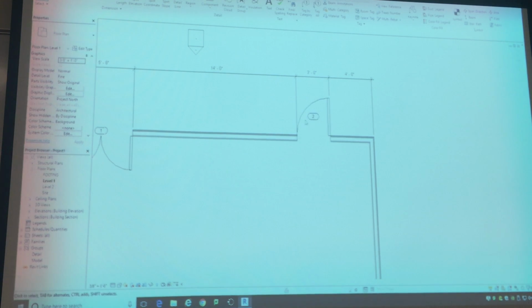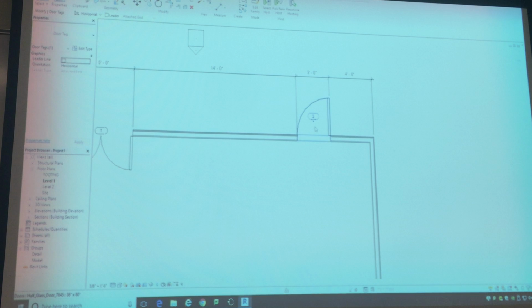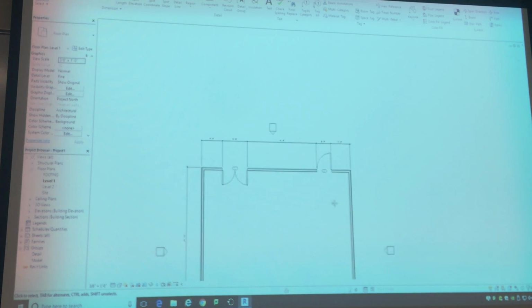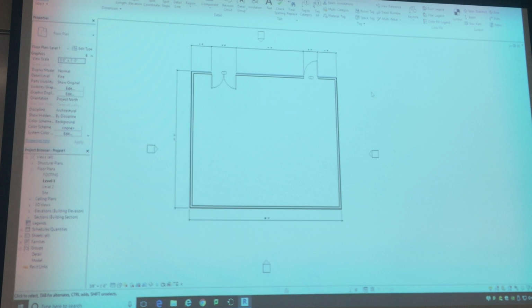Sometimes you just got to kind of pull the cursor out a little bit till it understands what you want. So you have to watch your highlighting in Revit. So I go here, and then I can just go ahead and see a little move icon. And then I'm just using my arrow keys because they're easier to place them. So I just go ahead and move it down here, right in there, and we're good to go. All right? So that is how we place that. Thank you for the reminder about that. So now we got door 1 and door 2, and we're looking good.